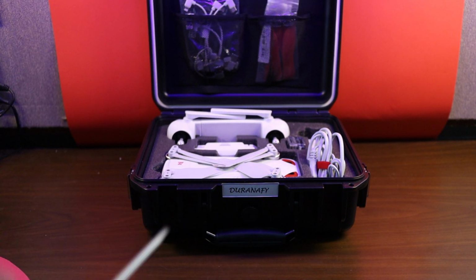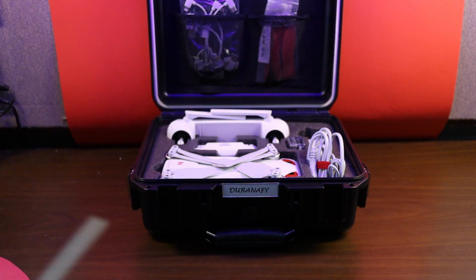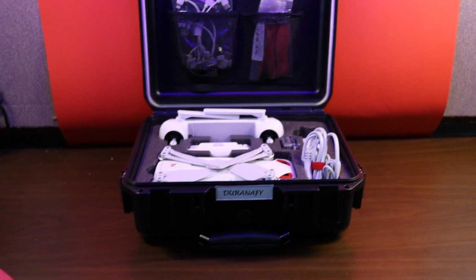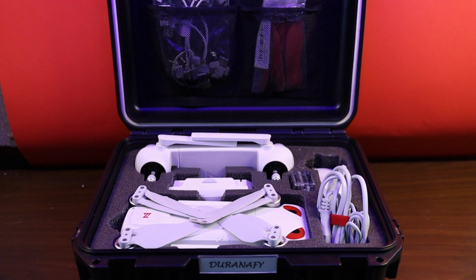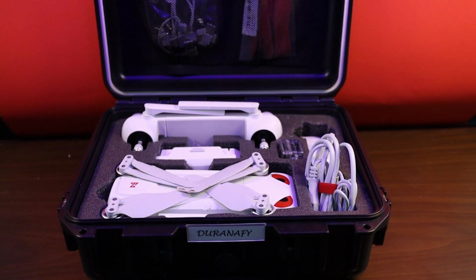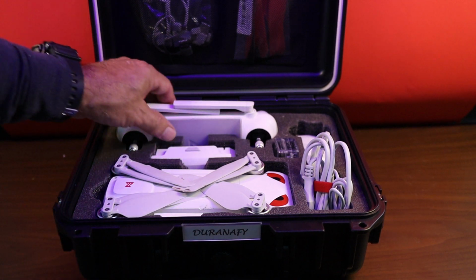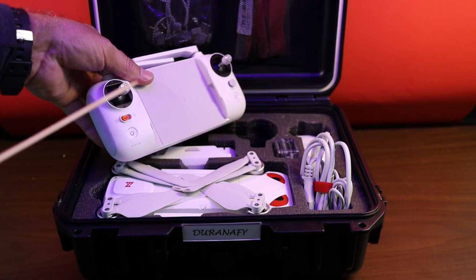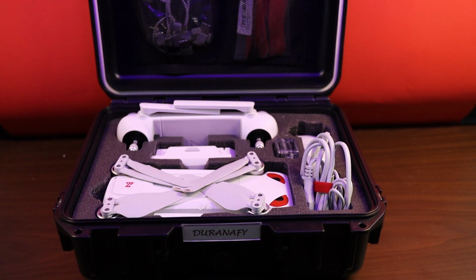And then the nice thing about it, this is where the controller is. I'm going to move the camera up a little closer so you guys can see. There we go. And point it down a little bit more. There it is. So the controller, you do not have to take the sticks off it because they have the cutouts right here, so that's very nice.